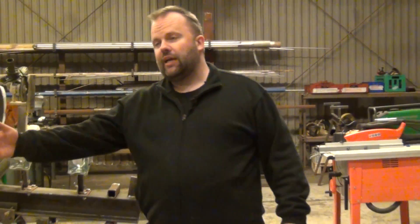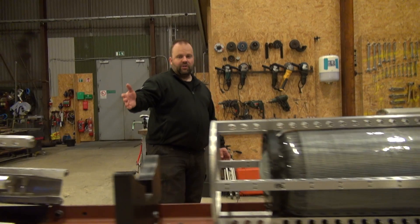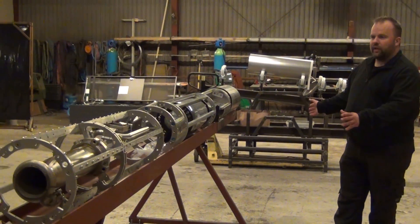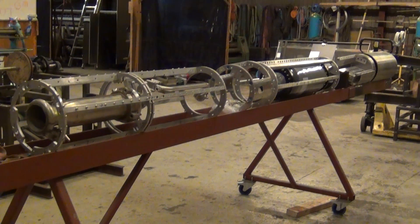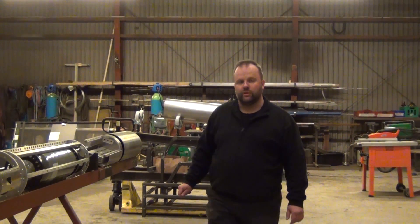Taking a further step down through the rest of the hall, we have the Nexo 2 rocket in its current state. Right now it looks like a bunch of mixed-up parts, but this is the modular concept coming into play. Both tanks are missing — simply because the tanks are currently in for painting. But don't worry, we'll get to the paint shop in a minute.